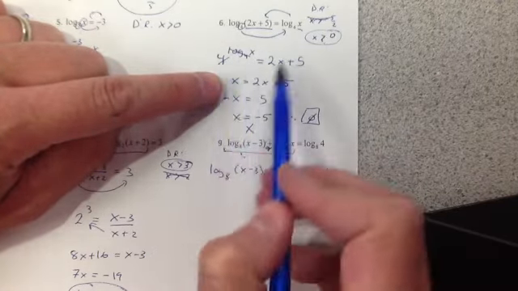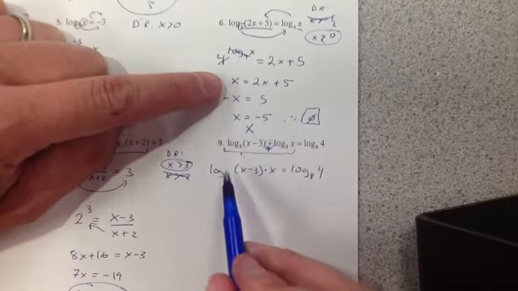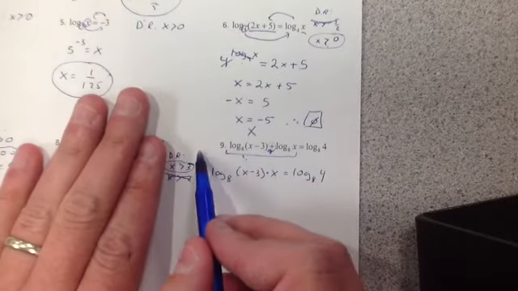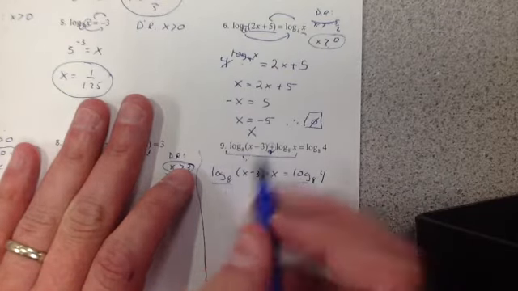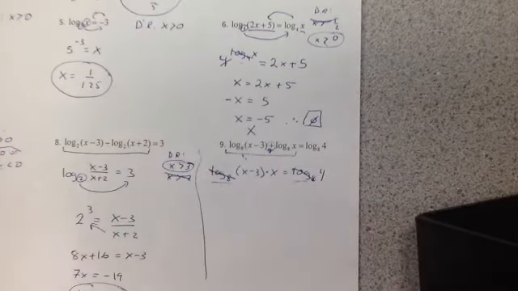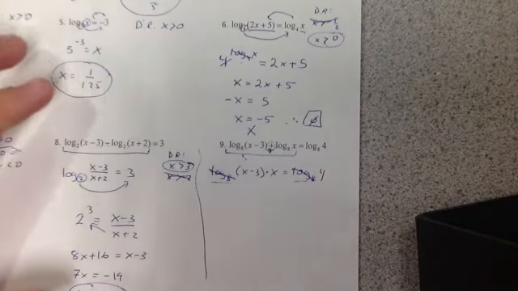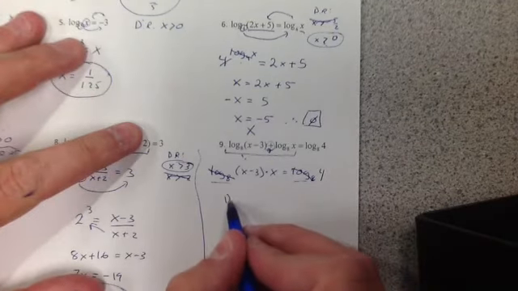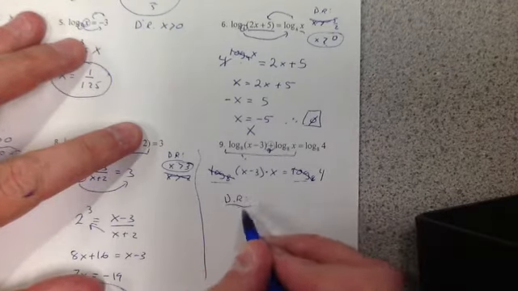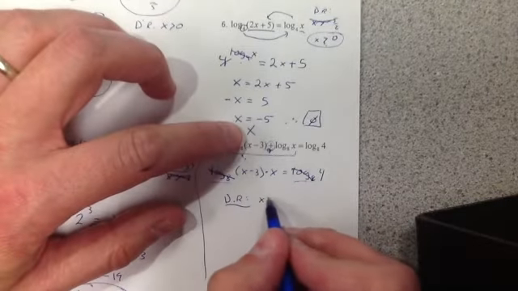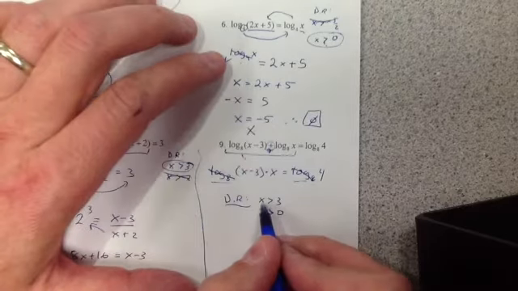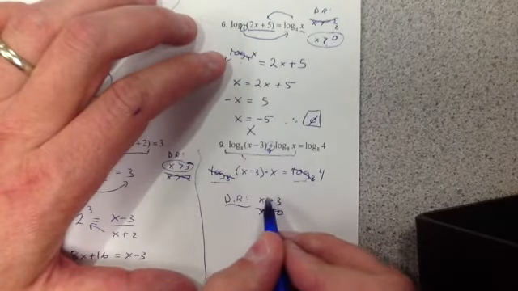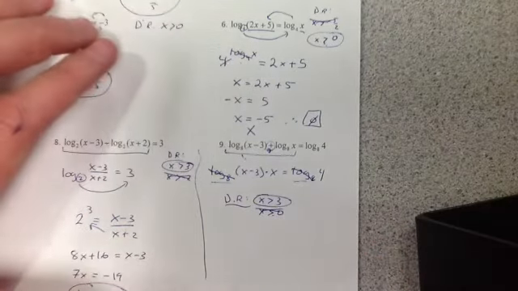So because of the inverse property, the way it works, after you simplify and you have logs on both sides that have the same base, they just cancel each other out. You don't have to worry about those. Now, the one thing I haven't done yet is mess with my domain restrictions. So this one says x has to be greater than 3. This one says x has to be greater than 0. But again, because 3 is already bigger than 0, we don't worry about that one. So we just say greater than 3.